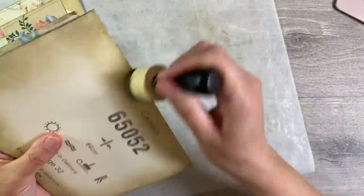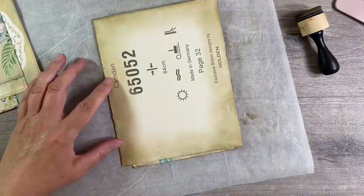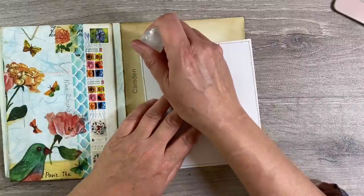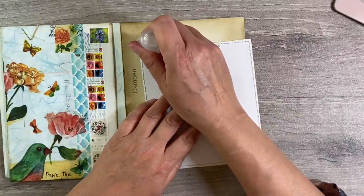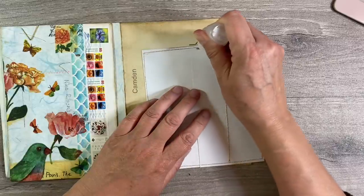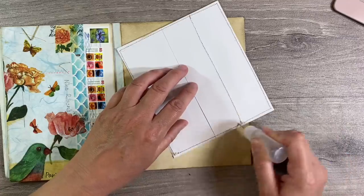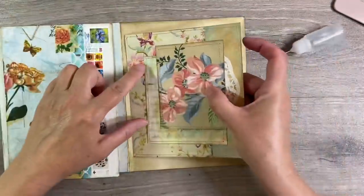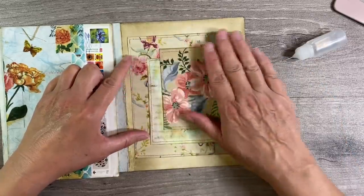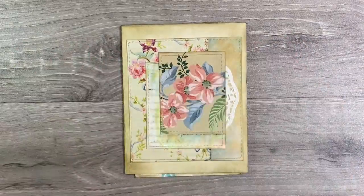And then fold the page over and let's do that. So as I've said, I'm quite happy with that. And then let's just glue this down. I'm just going to use some three-in-one just around the outside to do that. Just a small amount of glue, not too much. So let's pop that down there like that. That's cool, I love that. That's a beautiful page. So we just need to add some kind of focal image.